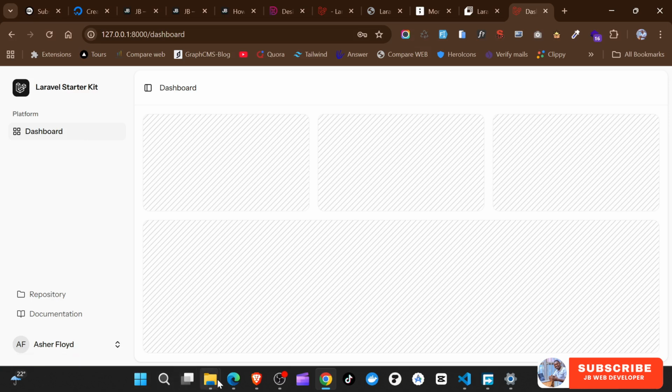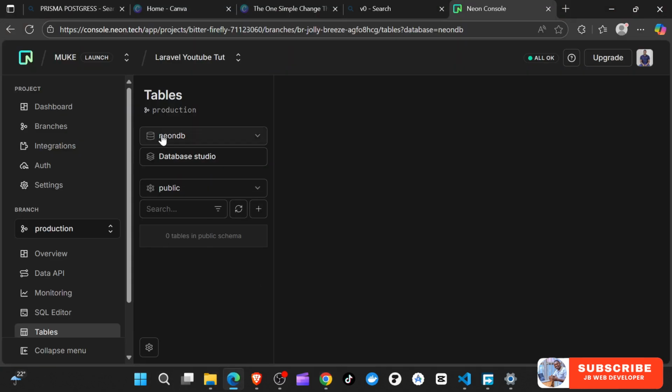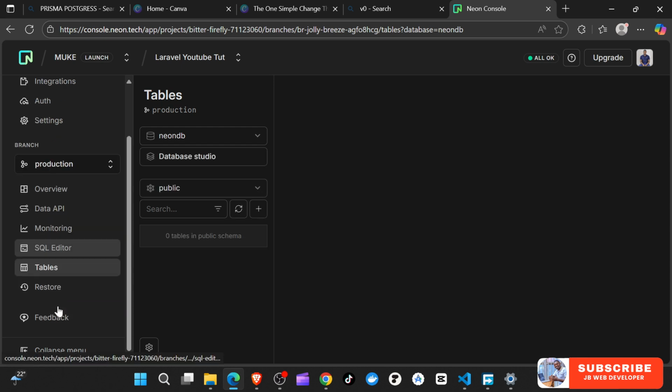Okay, and I believe we should be able to see this. I'm not sure why we cannot see the tables here. Okay, it says 0 tables. I think you need an extension for Postgres to be able to see the tables and everything.